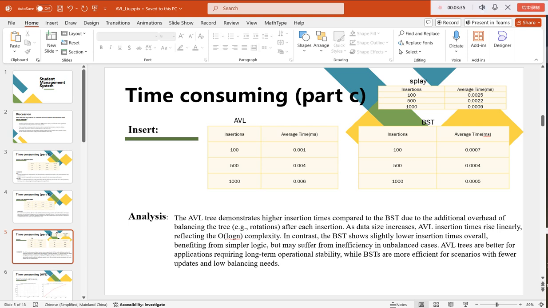The BST shows a slightly lower insertion time overall, benefiting from the simple logic, but may suffer in efficiency in the imbalanced case. The AVL tree is better for applications requiring long-term optimal stability, but BSTs are more efficient for scenarios with fewer updates and low balancing needs.